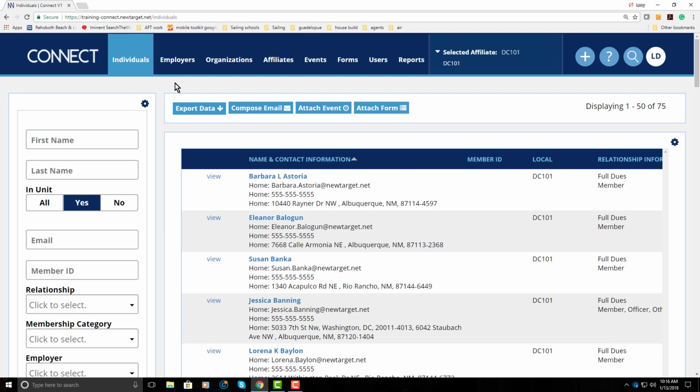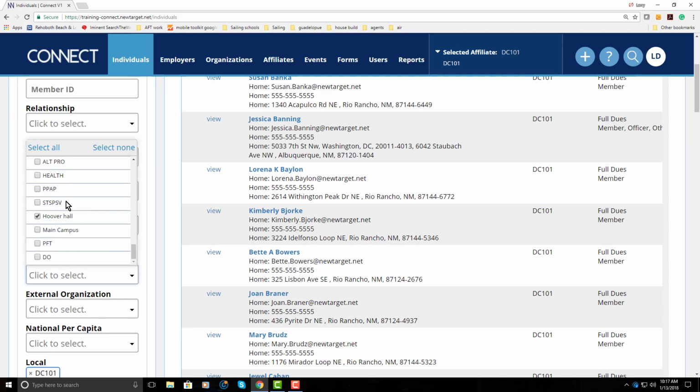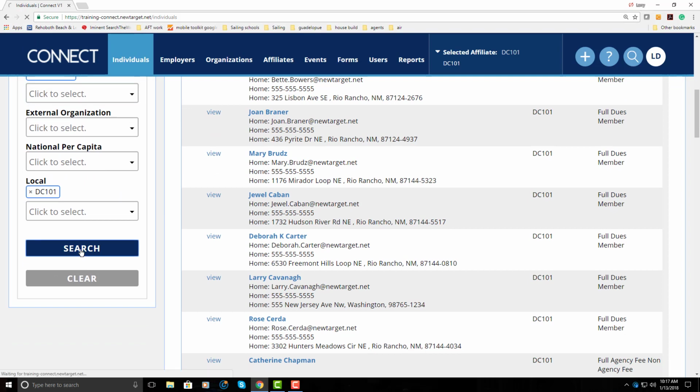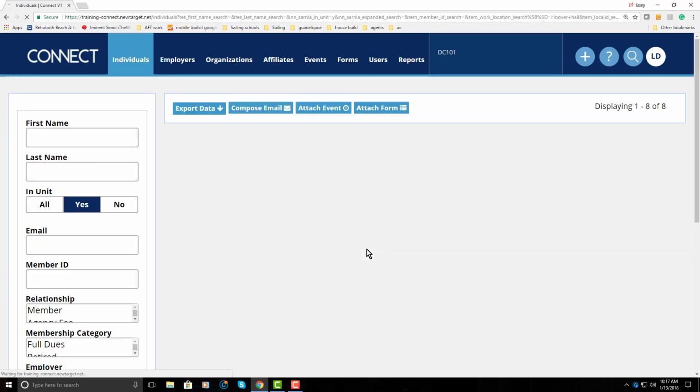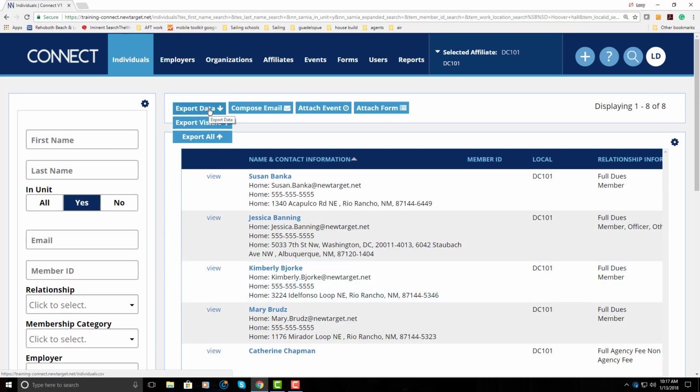Let's say that I'm a local leader and I'm going to visit Hoover Hall tomorrow. I can use the filter to select Hoover Hall and to filter my data set to only those records of members within Hoover Hall. I could export this list, or I could click one button to send them an email letting them know I will be in their worksite tomorrow. In addition, I could create an event that is attached to these records or emailed to these individuals, or I could create a survey that I could send to these individuals in advance of my visit.